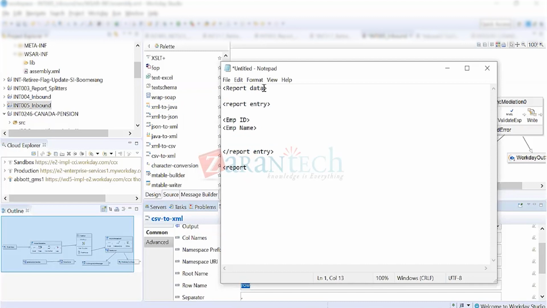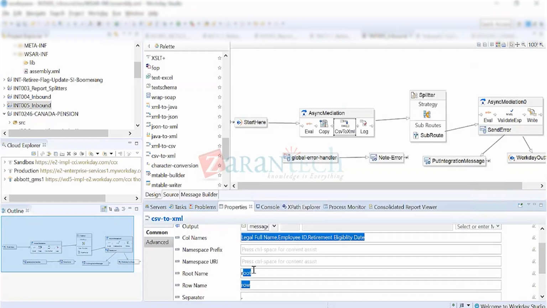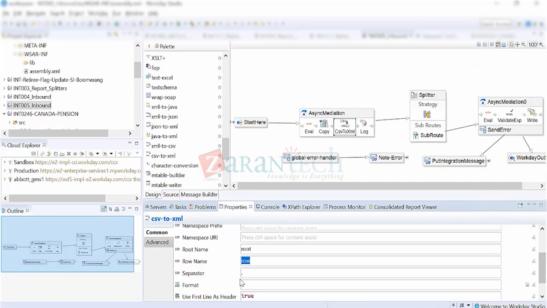So here, instead of report data, I'm defining it as root. I'm converting a CSV to an XML file. What is my topmost node? What is my root name? This is a row, right? Then I'm dividing it as row. Understood now? It may be anything. You can give Sushma 1, Sushma 2. You can specify that root name here, so that it will get split like that. And the separator is CSV, which is a comma separated file.